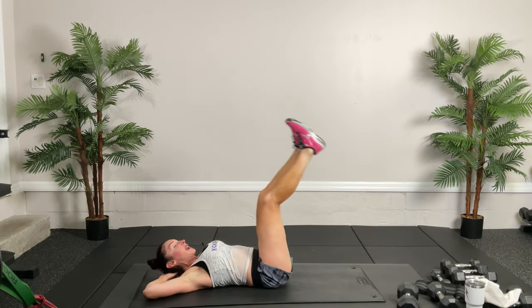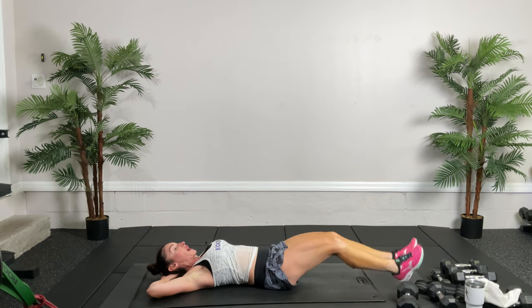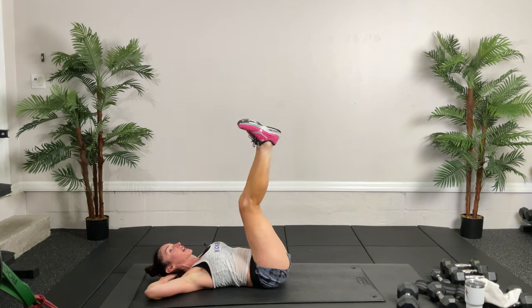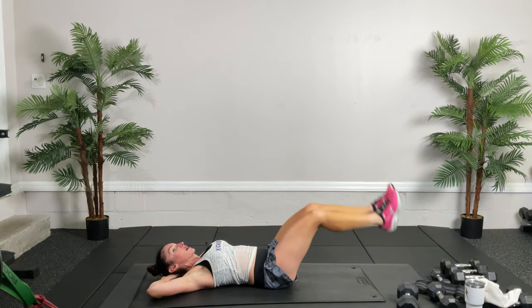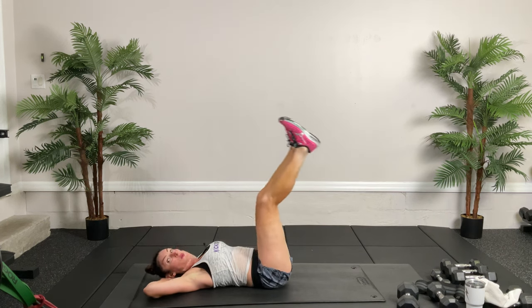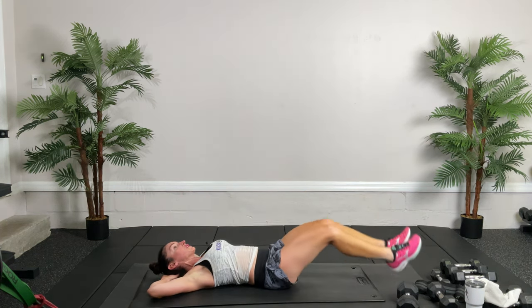So I am going to forego a dumbbell at this point. I'm just focusing right now on my lower abs. Because I'm getting tired, I don't want to mess with my form and strain my back. I want to really focus on my core. 10 seconds. Then we go to those reverse lunges.